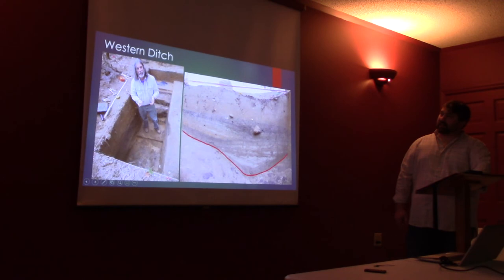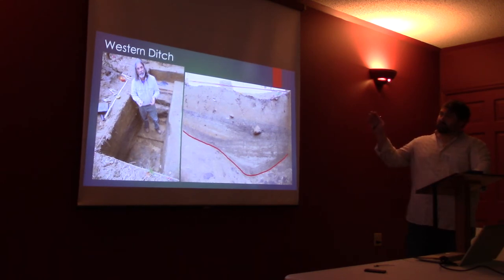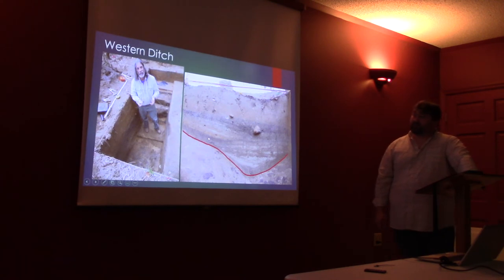On the west side there's a much more significant ditch, and it's also got a very significant flood deposit on top of it. These little lines right here are individual rain deposition episodes — if you've got this open excavation and get a heavy rain, a little bit of material finds its way to the bottom of the ditch, a little bit more over time. Right here there's an episode where something was deliberately used to backfill the ditch, and there's a lot of burn material and charcoal. It seems likely that's evidence of demolition at the site, but maybe not demolition associated with Fort Congaree.